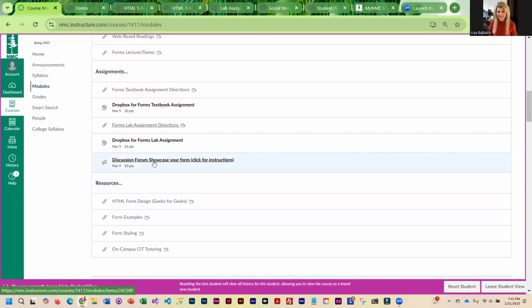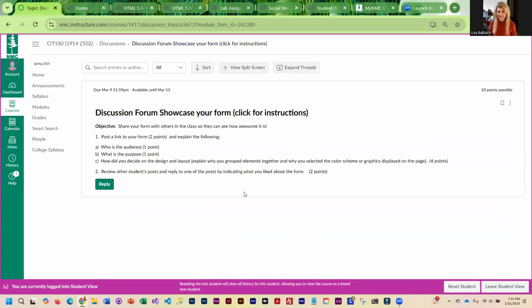You are going to share your form in a discussion forum showcase. When you come in here, you are going to explain who the audience is, what the purpose is, and how you decided on the design and layout. So, why did you group certain elements together?